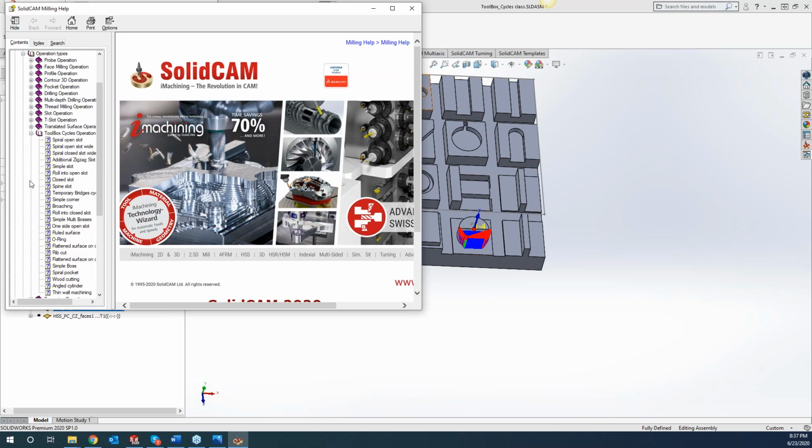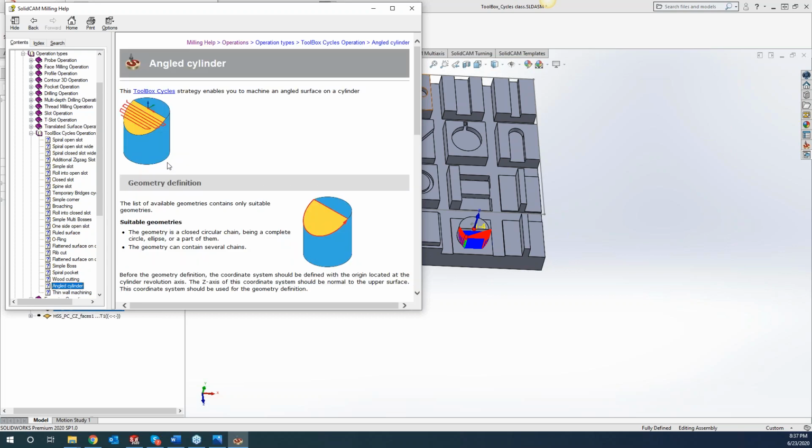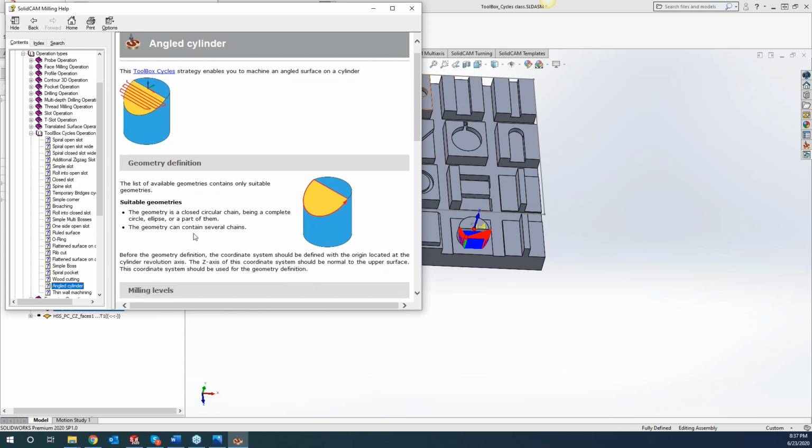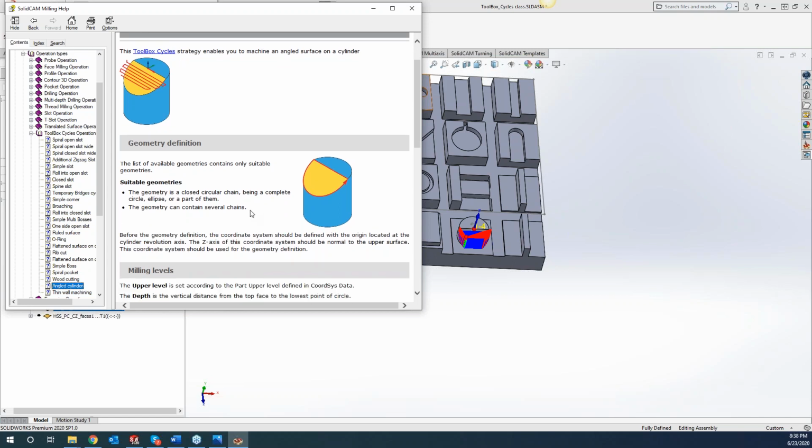Types. Toolbox. You were there, angle cylinder. You got it. Let's see. Circular chain. So it has to be a circular chain.